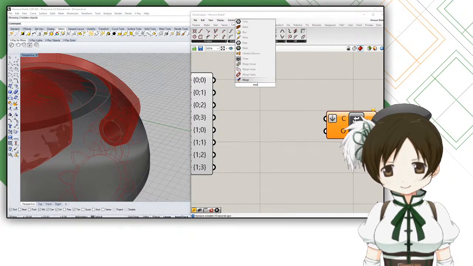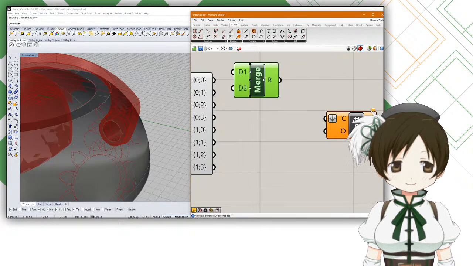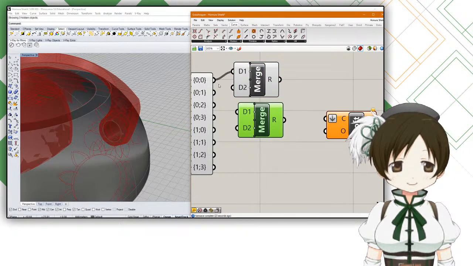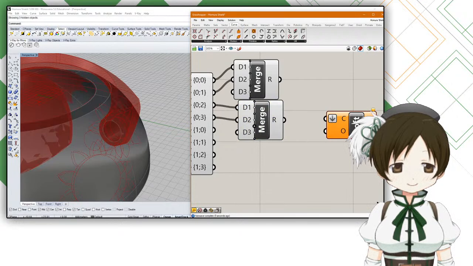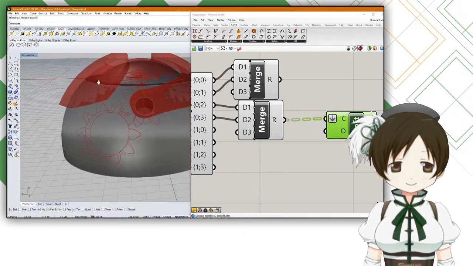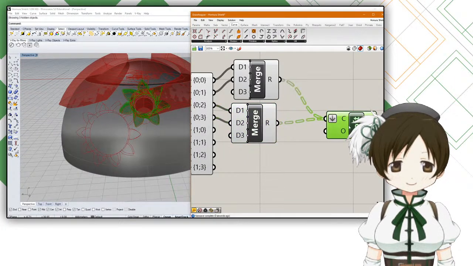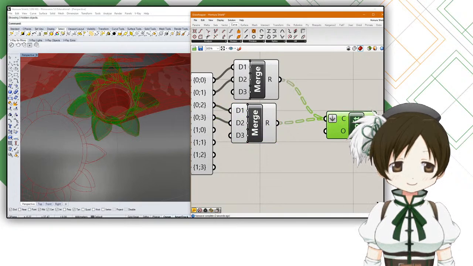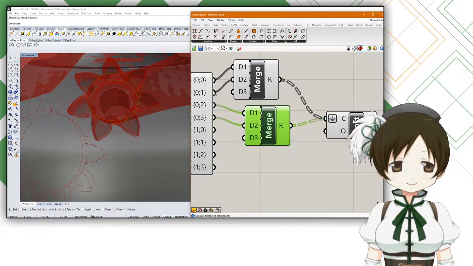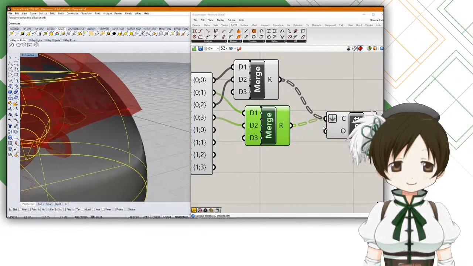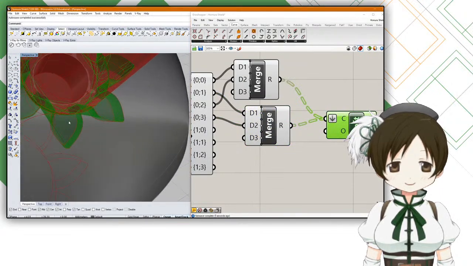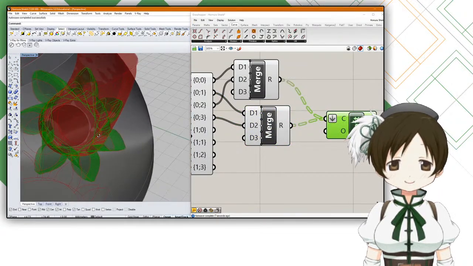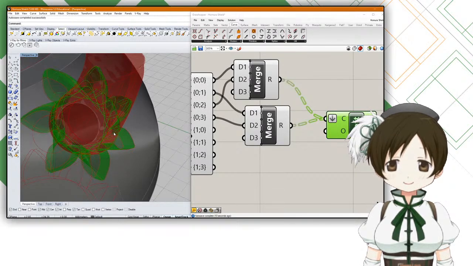So we get our merge. Wait a second. That's still not reasonable. Okay. Okay.